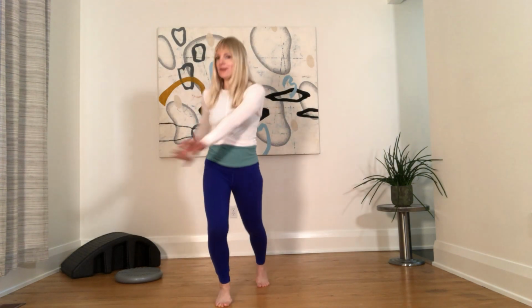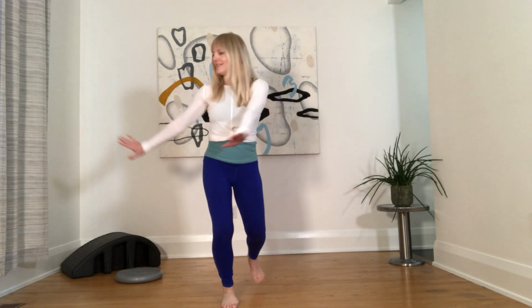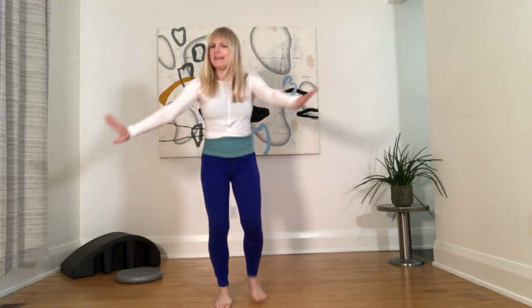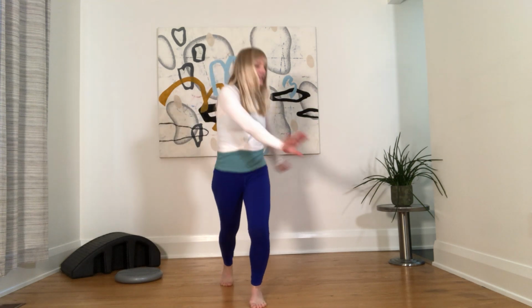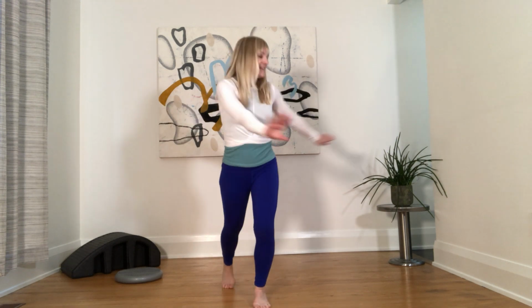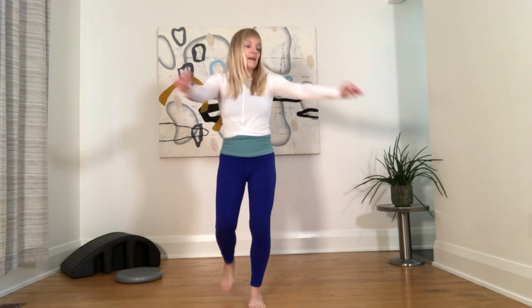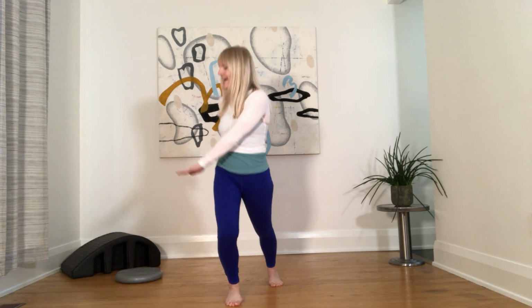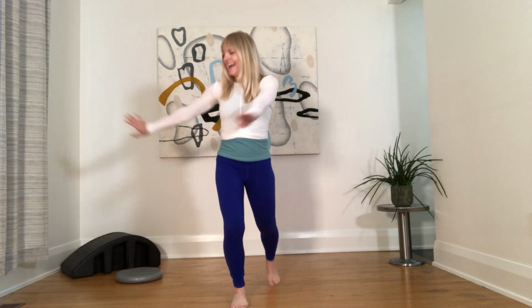Turn, little turn, see if you can take your head around to the side, little turn right through to the top of your head, going side and inside, turning the rib cage, turning the head. Turn and turn as you step. Okay, big inhale and exhale. Inhale and exhale. Inhale, exhale, inhale, exhale.